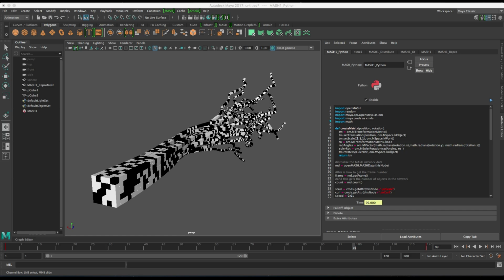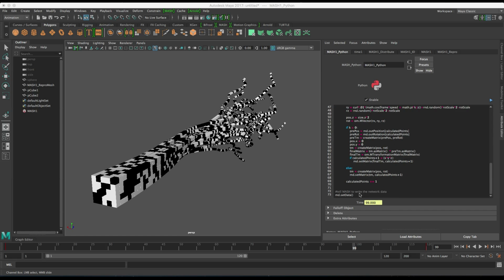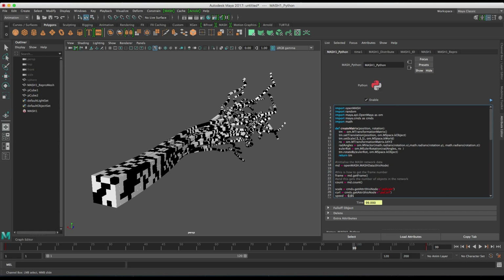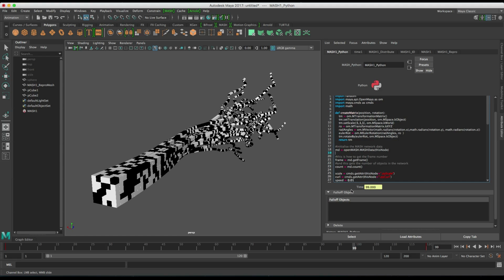We've got some helper functions here. It's worth mentioning that at the bottom of the Python script here, we're doing a set data, and what that does is it just writes all of the data back to the node. So I showed you set point count. What you can also do is get falloff. If you've got a falloff attached to this, so you add a falloff object down here, you could do md.getFalloff and then the index of the falloff, and the index starts at 0.